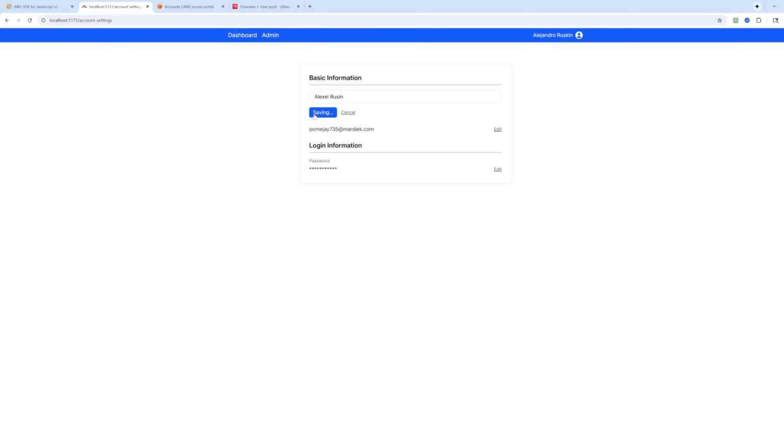When we click save, we can see that the user information is updated, and as you can notice right here on top, the user information also got updated because we saved it in the session. So updating the username is working. Now let's work on updating the other things, like email and the password.